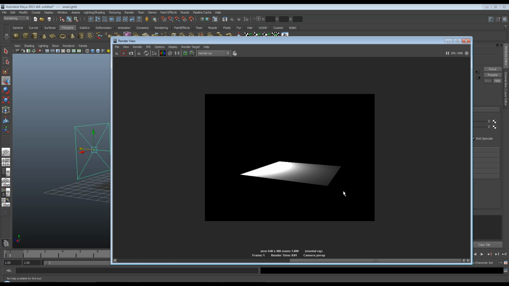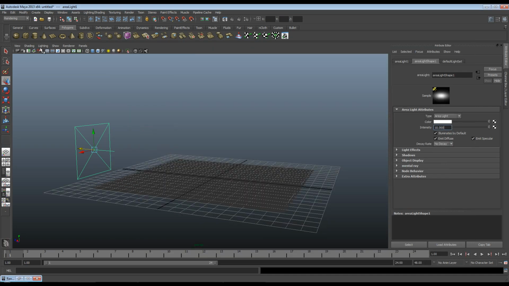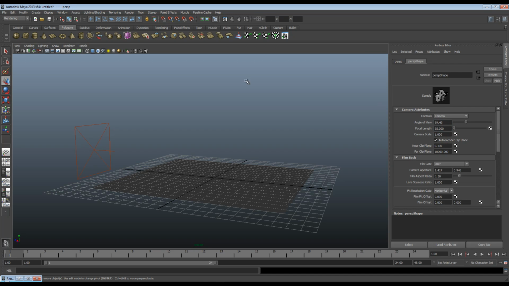Now every other image you'll see on your PC pretty much has been gamma corrected. So if you take a picture on your digital camera, or download a picture from the internet, chances are that it'll have gamma applied to it. And I want to show you what happens to this image when we apply gamma. So there's a few ways to do this. The way I like to use is with a mental ray camera node.